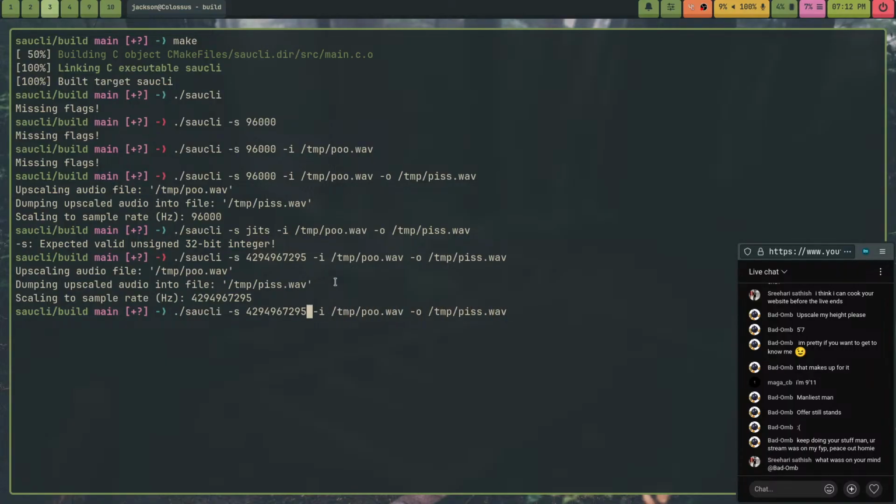But then I move this up to like 96. Good. So it expects 32-bit integers.